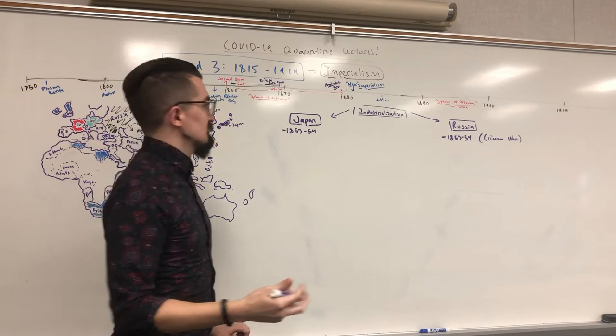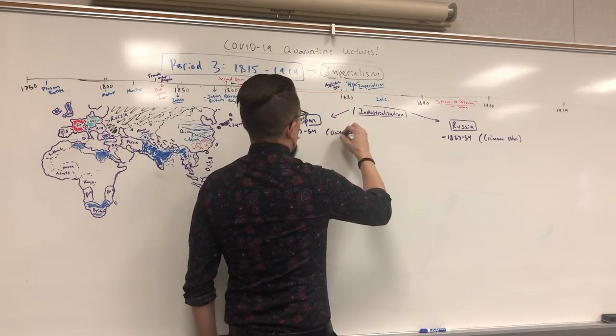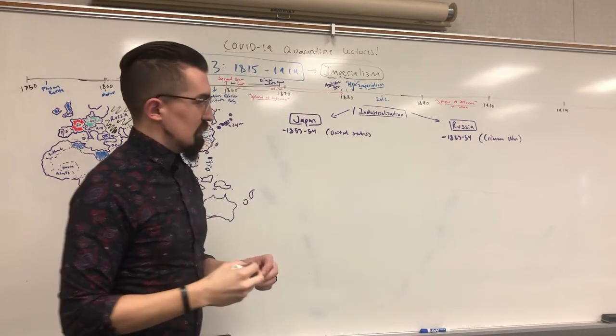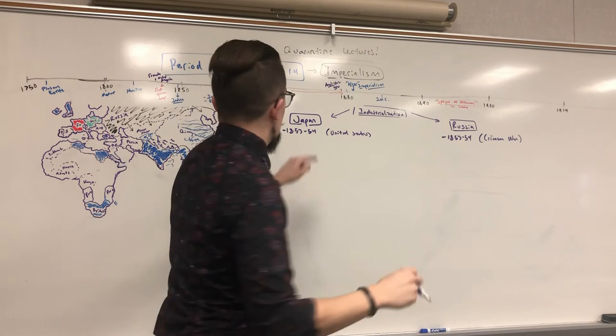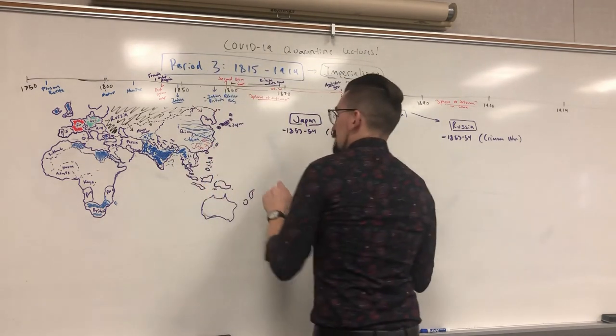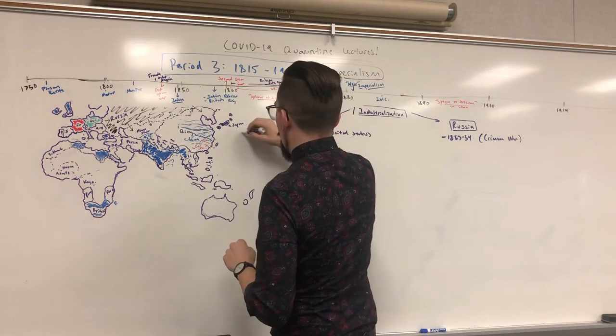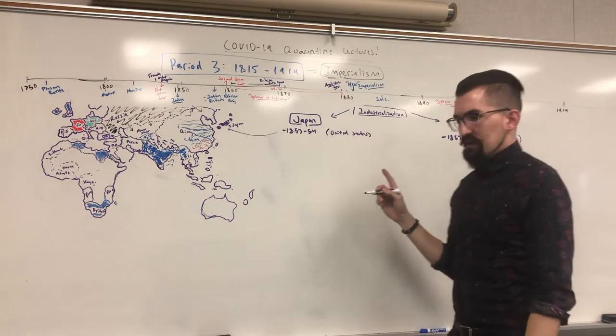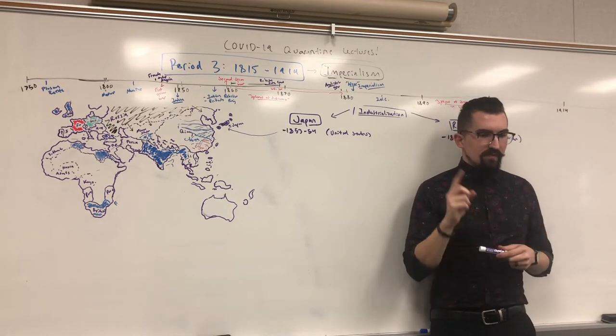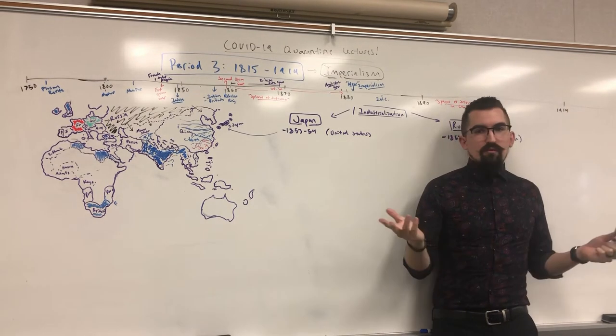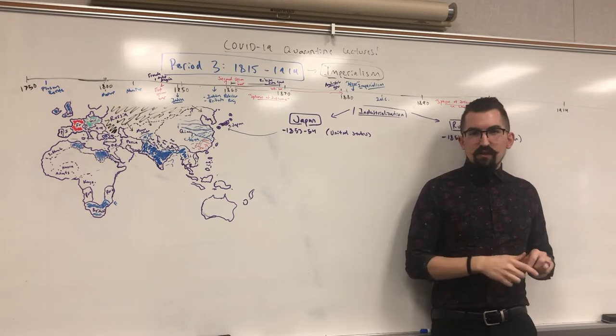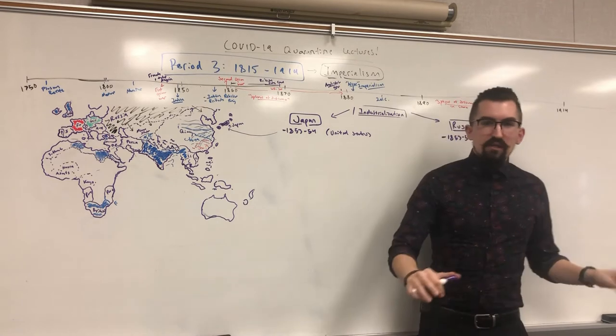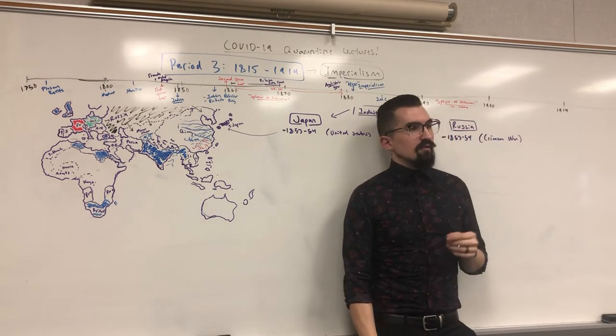And Japan is going to learn this lesson at the hand of the United States, primarily. So Japan, in 1853, several ships under the command of U.S. Commodore Perry are going to basically threaten Japan to open up trade. Since the 1630s, the Japanese had closed themselves off completely, entering an era called Sakoku under the Tokugawa shogunate, where they banned any foreign interactions.